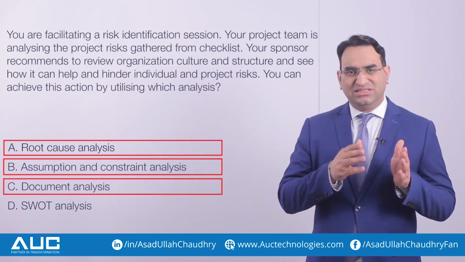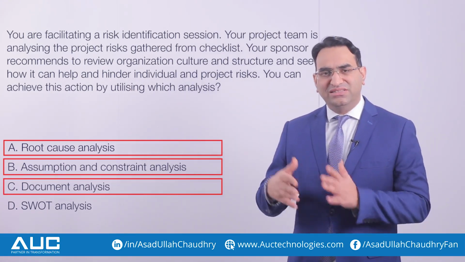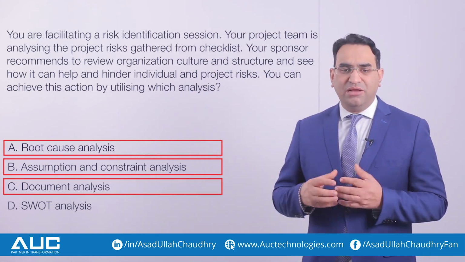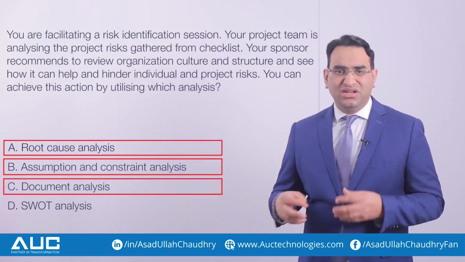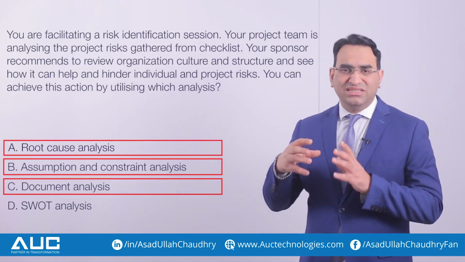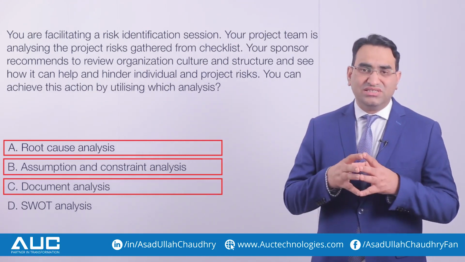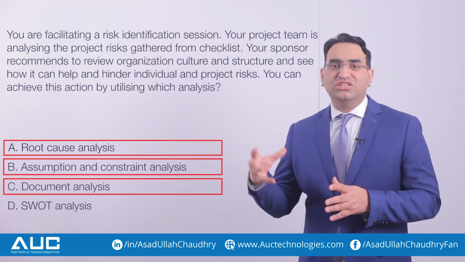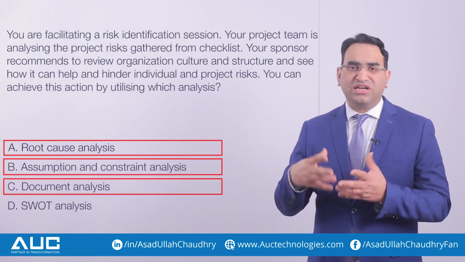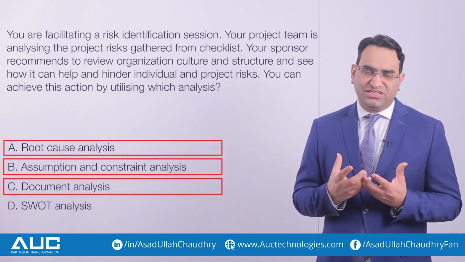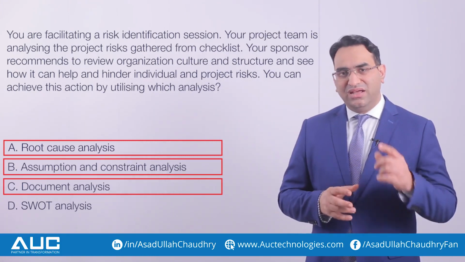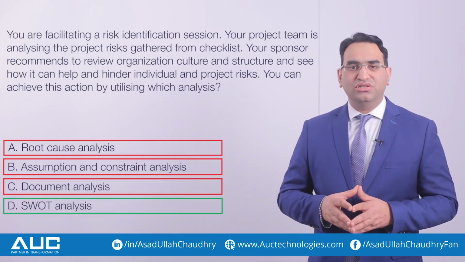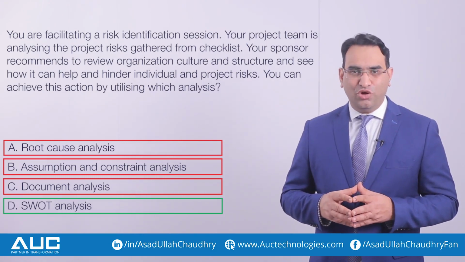SWOT analysis means strengths, weaknesses, opportunities and threats. As we are identifying risks from our checklist, and management wants to see the organization culture and structure, we have to look at it on the basis of strengths and weaknesses: what the strengths of our organization are, how well we are managing these kinds of risks, what the weaknesses of the organization are, how we respond to these kinds of risks, and what impact we can bear. So in the whole context, it is the right data analysis technique we need to employ. I hope you understood it well.